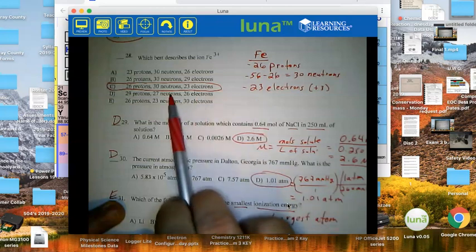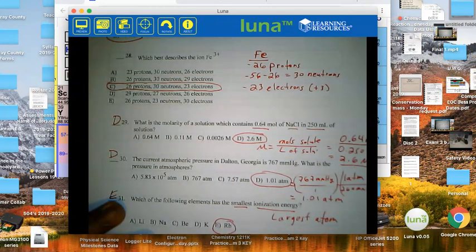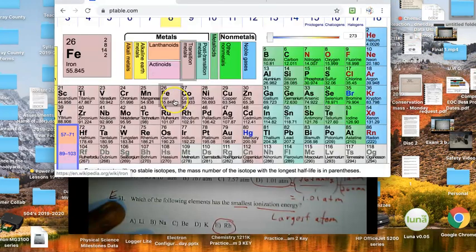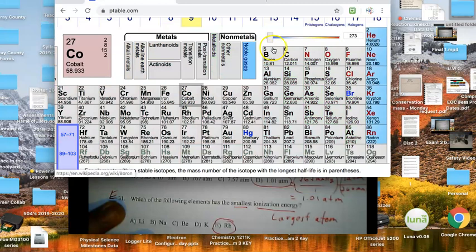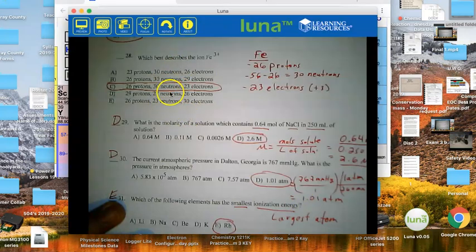And then the number of neutrons here, if you look on the periodic table, its average atomic mass is almost 56. If you take 56 and subtract 26 from that, you get 30. If you wanted to nitpick about neutrons, well, iron's always going to have 26 protons. So your answer choices really should only be between B or C because of that fact. And so then you have to remember to subtract 3 electrons from the number of total protons, because it lost 3 electrons. That's why it has a plus 3 charge there.